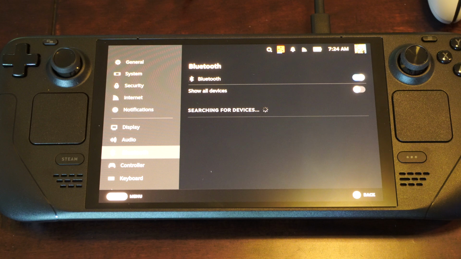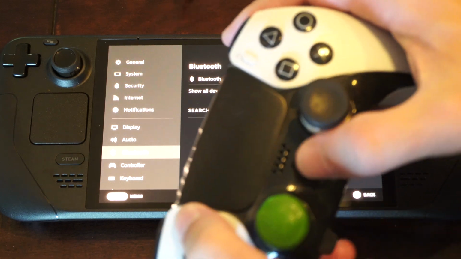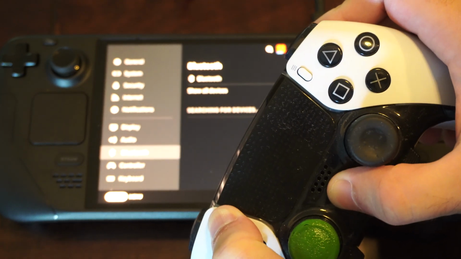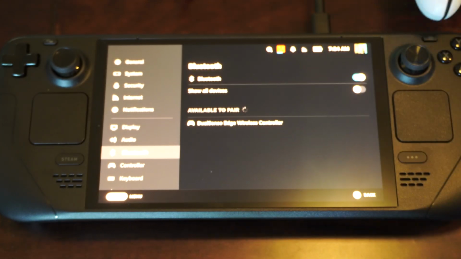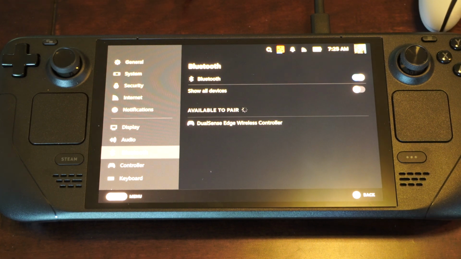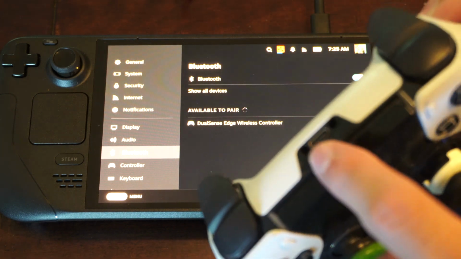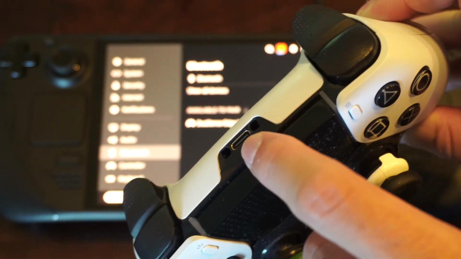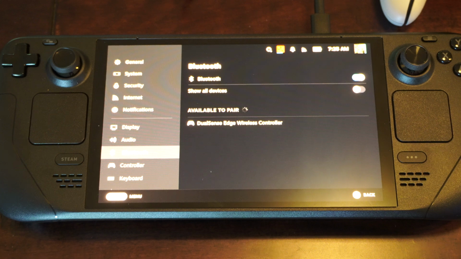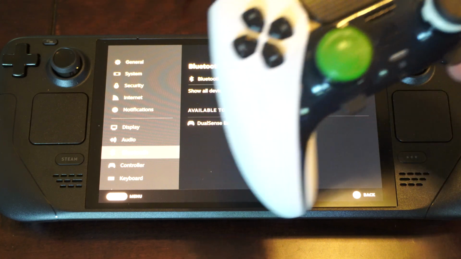And we can take this now, hold down the PlayStation button and the share button at the same time. We'll put it into the Bluetooth pairing mode. And we should be able to have this discovered on other devices now. The easiest way to reconnect it to your PlayStation 5 is just with the USB cable here. Just plug it into your PlayStation 5 that way and press the PlayStation button. Otherwise, you need a second controller to connect it wirelessly.